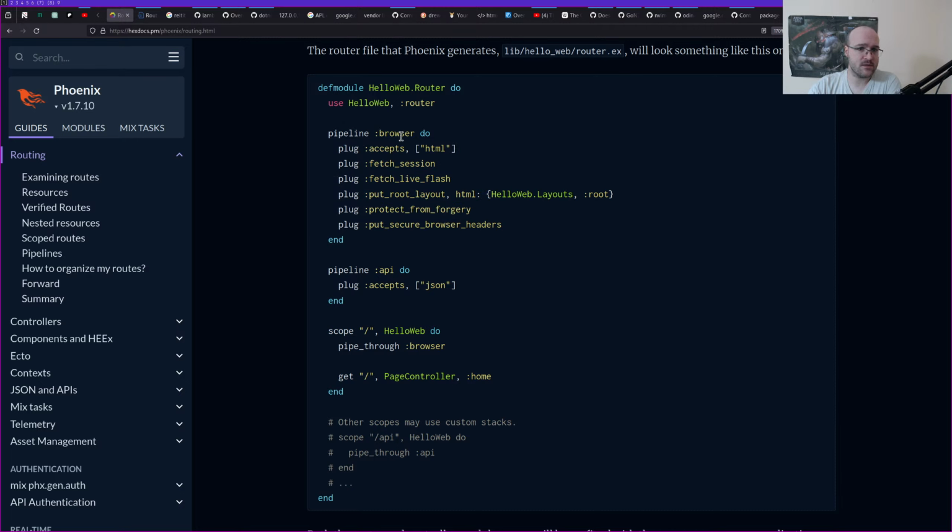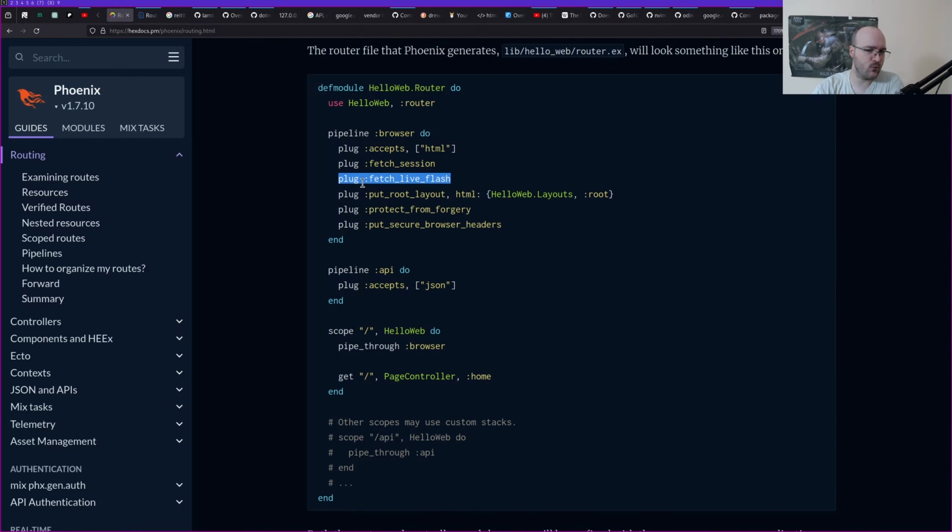When a request comes in with the pipeline browser, right? It's going to go through an accept handler first. This is middleware, right? And we're going to accept HTML or whatever, right? We're going to then fetch session values for that request. We're going to fetch live flash, which is basically messages to show up on the page if you want them to.